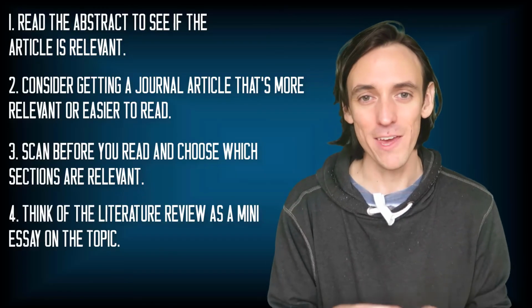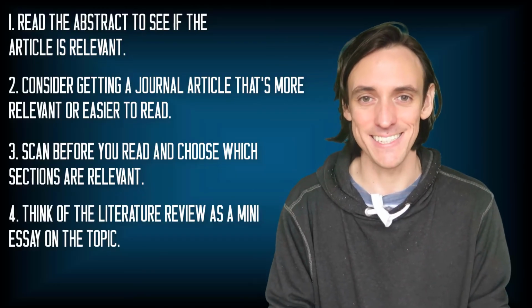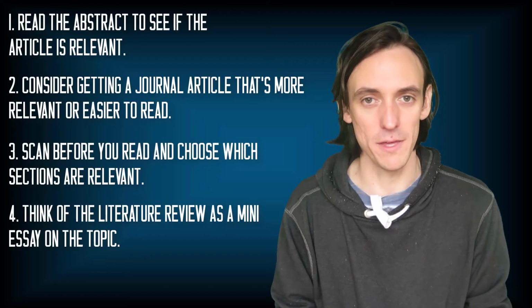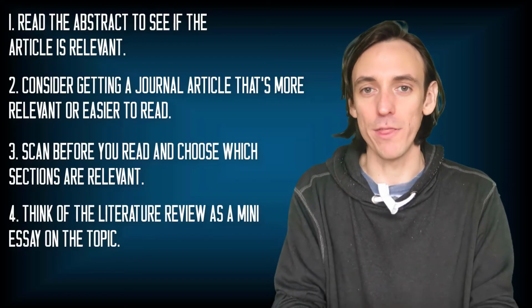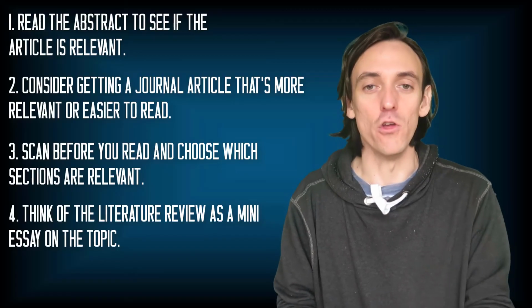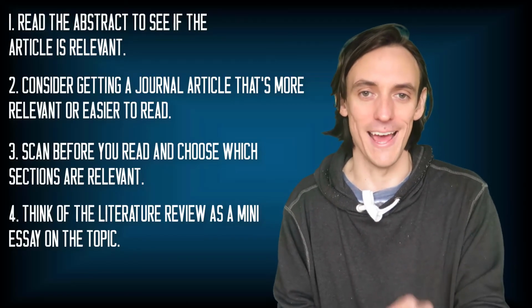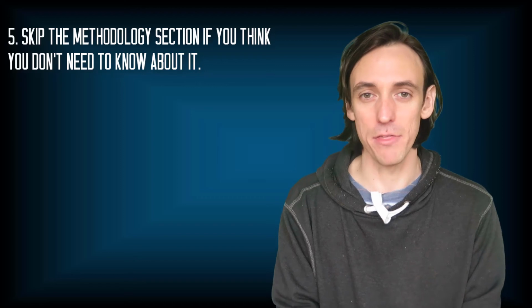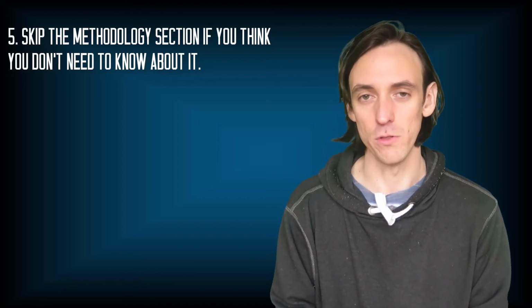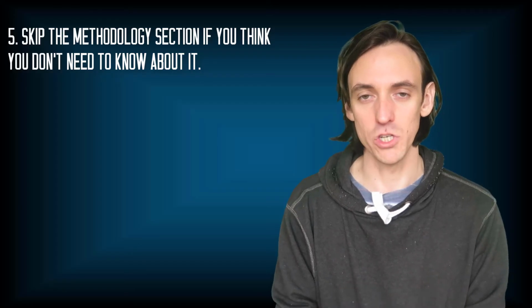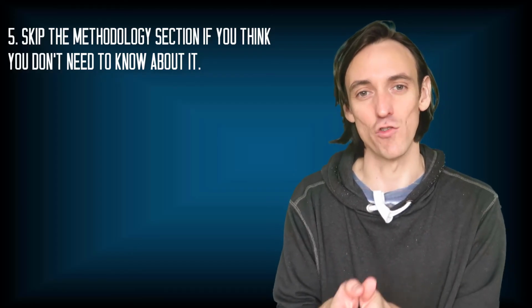Number 4, think of the literature review as a mini essay on key points in the topic, and when you read through the literature review, have a think about whether there are any key points in there that you can use for your own essay. Number 5, skip the methodology unless the methodology is important to you. Usually it'll be only useful for students who are doing methodology courses or students in grad school.